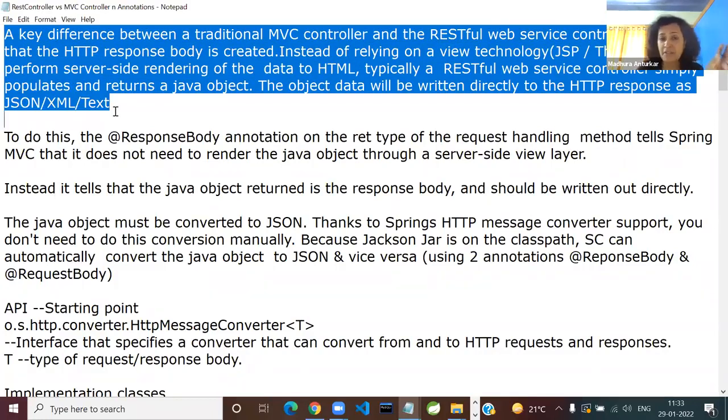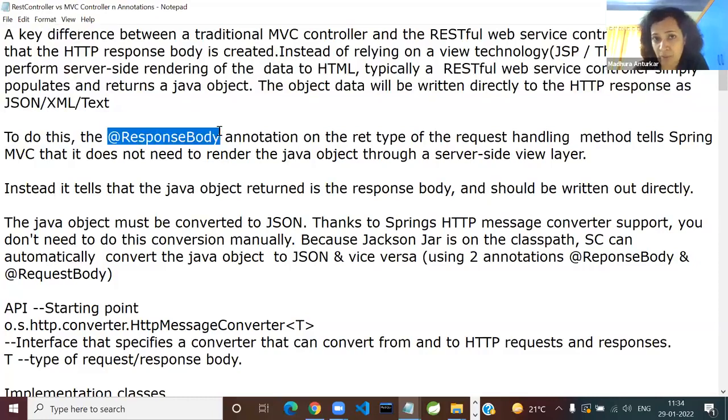The main difference between a traditional MVC app and a RESTful app is only in the response type. One is B2C, one is B2B, and accordingly the annotations are the ones which play the important role. So let me show you an example of not REST API. We will enter REST API in a couple of minutes, but I want to show you there are two new annotations you're going to use. There are some 4 or 5, but the point is I want to show you the demo of response body. So let's do this quickly here.